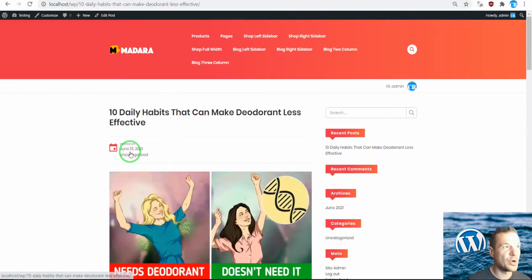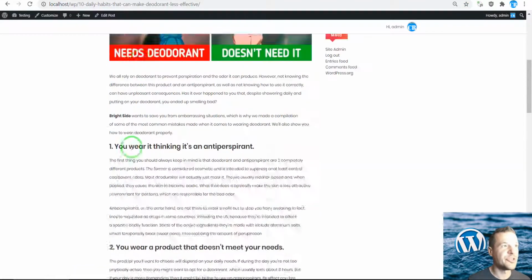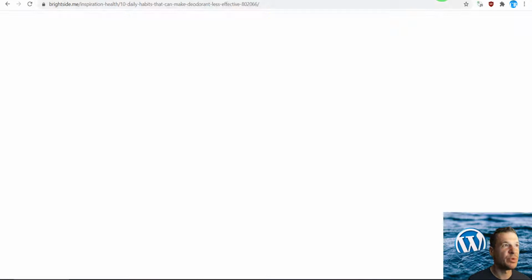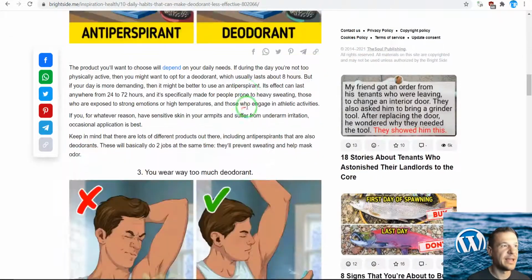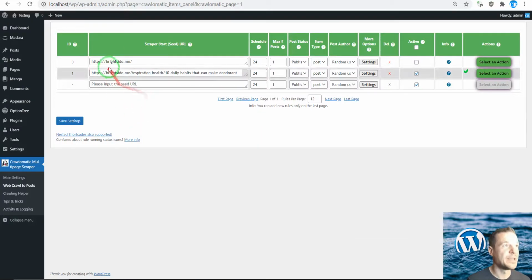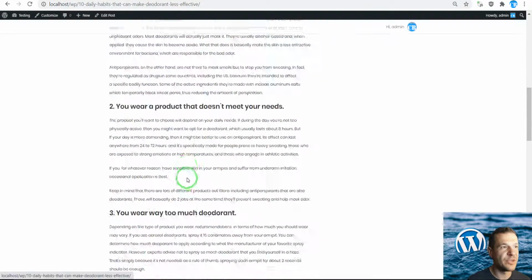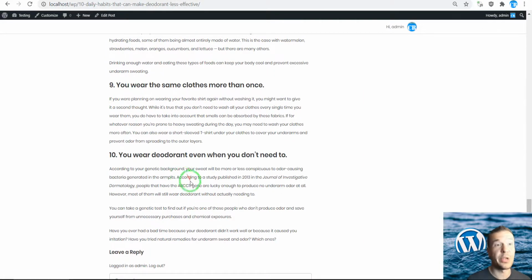However, if we go and click, we will see that there will be no images here. The original post is this, and there are many images here, but on the scraped content we got only this image from the top, and there are no images in the rest.